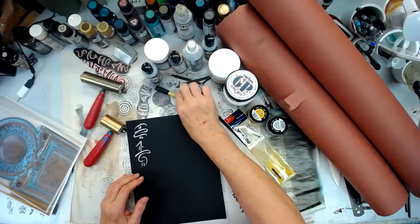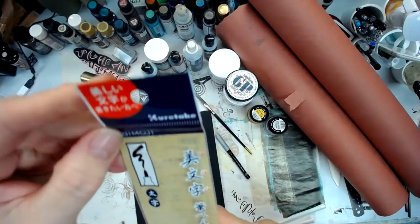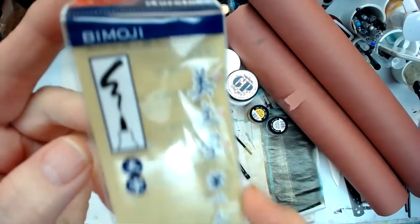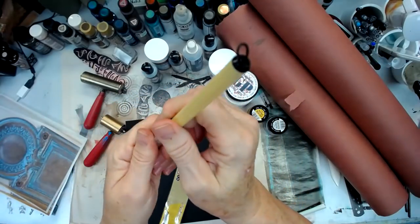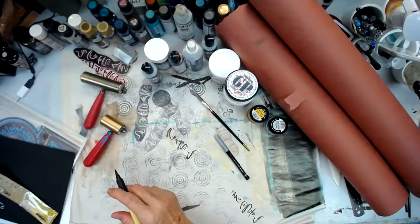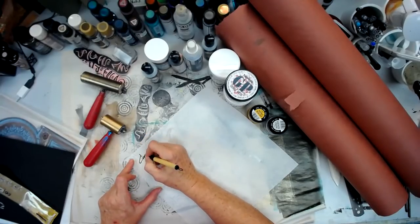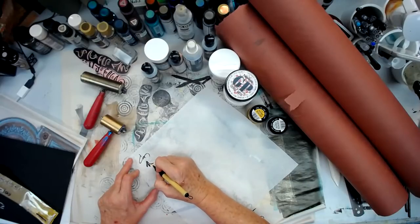And then I got this. Of course, there's not a word of English on it other than Kuretake, I understand. Bimoji on here, right? But it's a brush tip Japanese marker, and I wrote a little bit with this, and I do like it. I do like it. I don't know how that's going to work. It's got a finer tip on it. You can push it and make it a little bit wider.